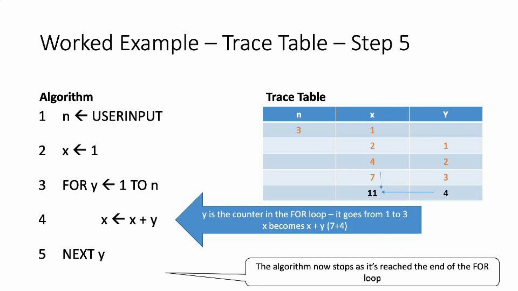Now, what happens now is that the algorithm finishes at this point. It's got to the end of its for loop. And that's one thing you need to watch out for. That's a difference between algorithms that you might see in pseudocode and algorithms that you would program in Python. Python for loops end at n-1. For loops in pseudocode just go from 1 to n, so 1, 2, 3, 4. Okay, and you just need to be a little careful of that.